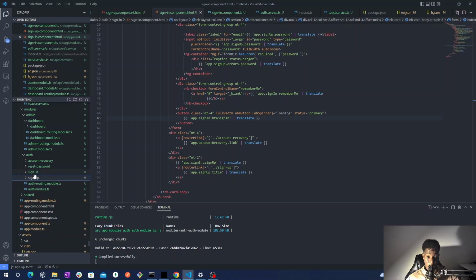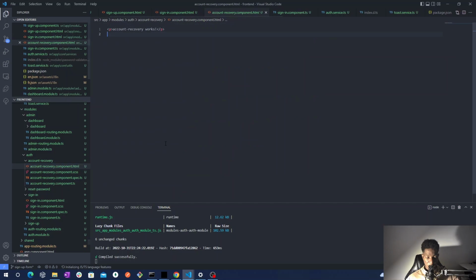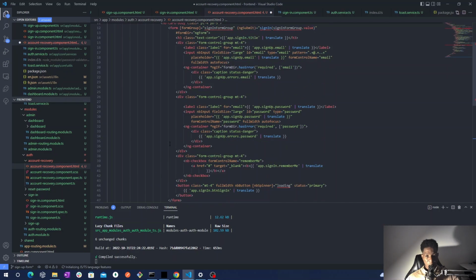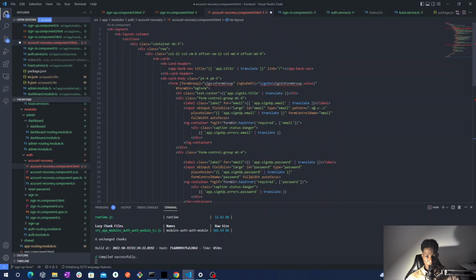form. So now we will copy paste everything from sign in component and put it inside account recovery component, and we will rename this sign form as account, or maybe to say more simple, user form group maybe.